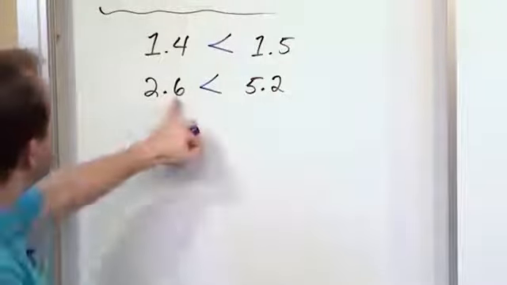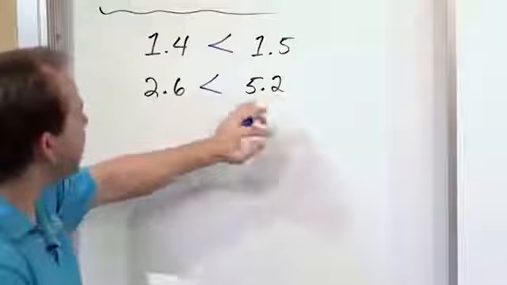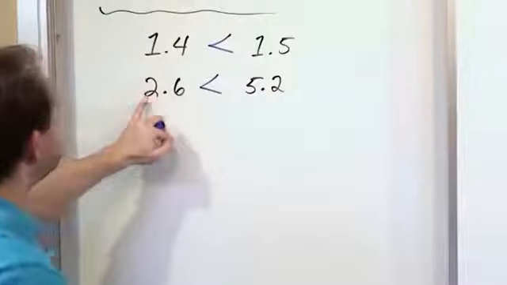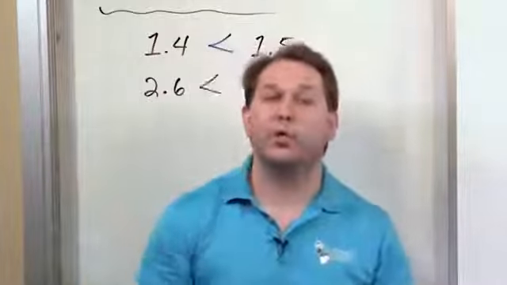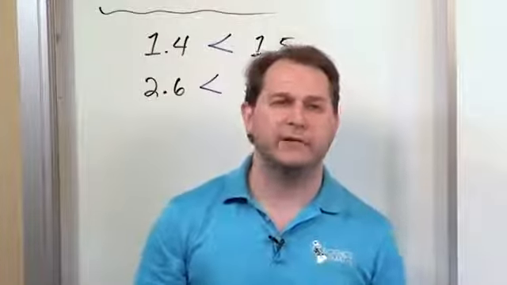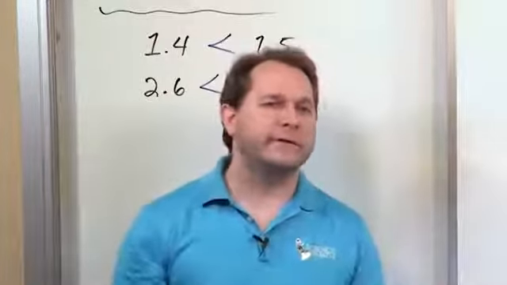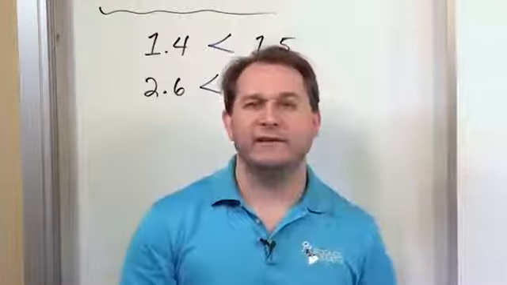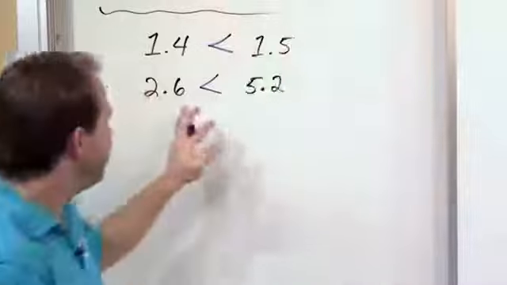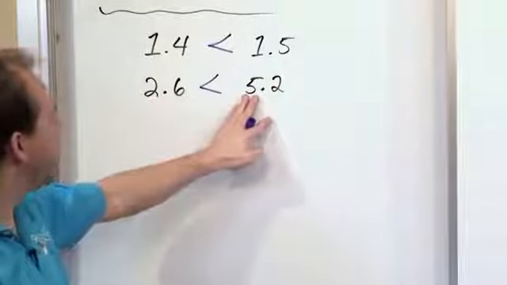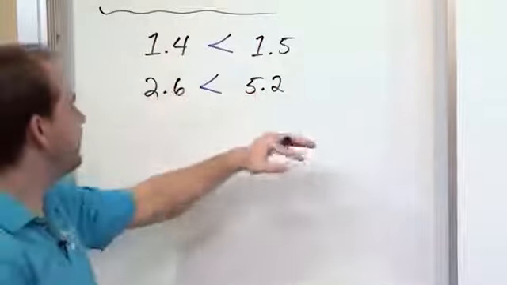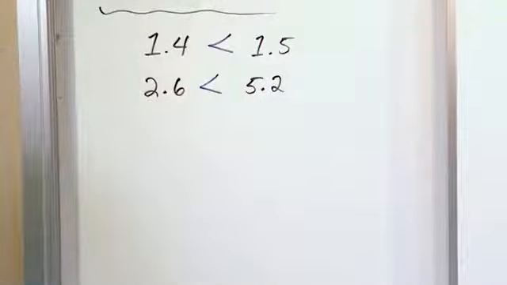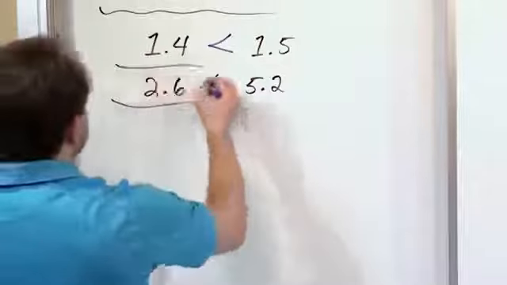All right? Even though the 6 is there and 6 is bigger than 2, that doesn't really matter because you always look at what's in front of the decimal first, because those numbers in front of the decimal are worth more. Remember, we talked about that when we talked about decimal place value. All of those digits that are in front of the decimal are worth more than all the digits that are after the decimal. So because this guy is a 2 and this guy is a 5, it doesn't even matter what's after the decimal. This guy's always going to be the smaller number. All right? So make sure you understand that concept.